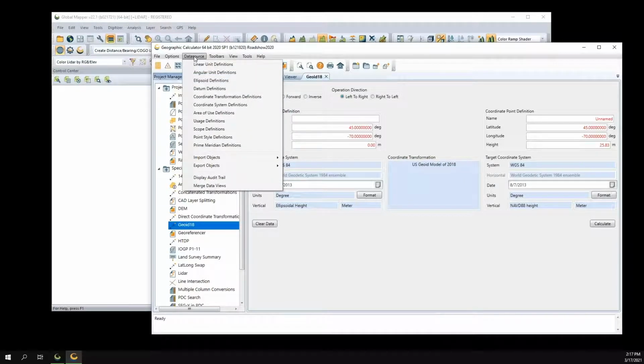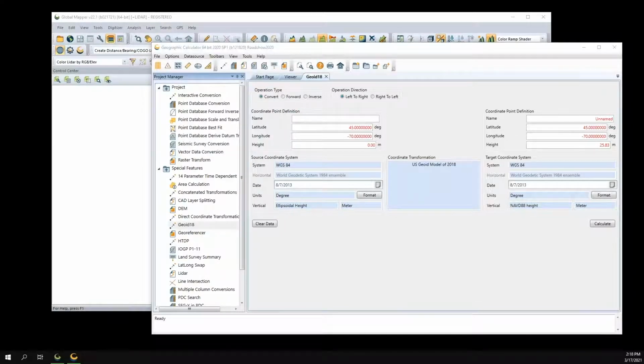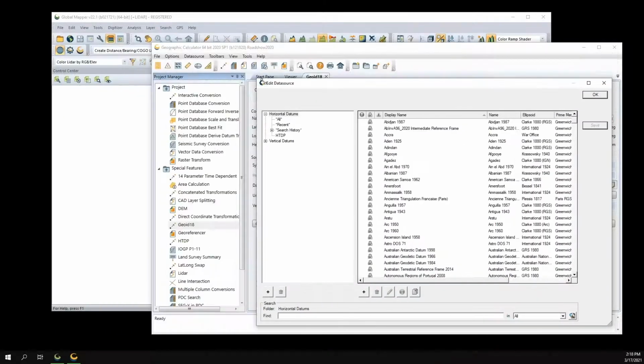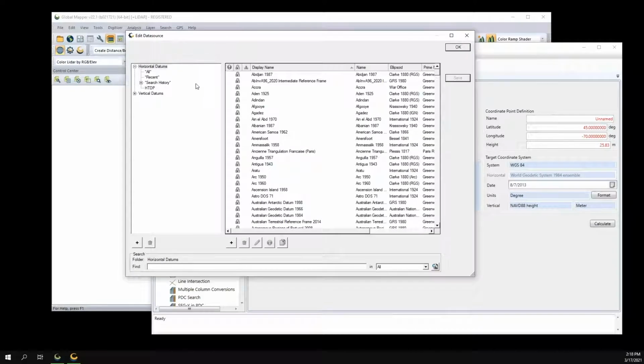Under the data source menu, this is where we're going to get into the nuts and bolts of what actually makes a vertical coordinate system. There are three main types of geodetic definition that we're going to be talking about here. The most basic of the vertical components is a vertical datum. This is where it all starts. In the calculator, we find that under the data source menu under Datum Definitions. I'm working on a second monitor here, so you may see me occasionally pulling something in from off screen.